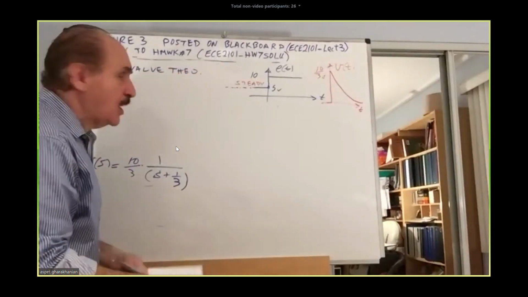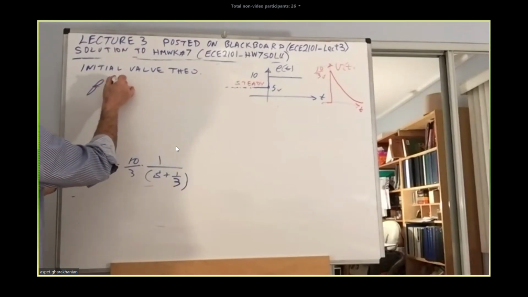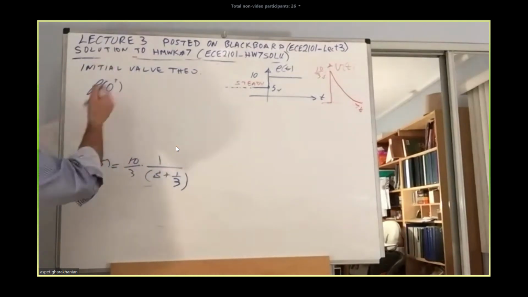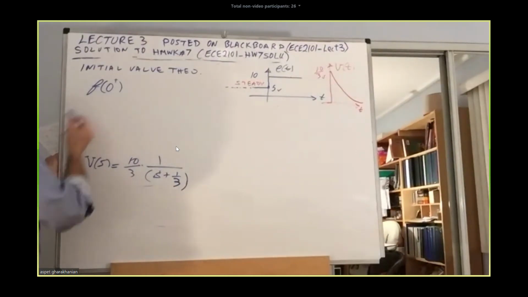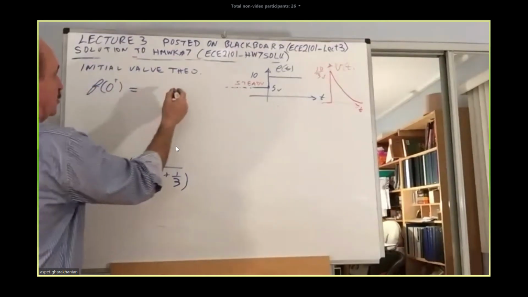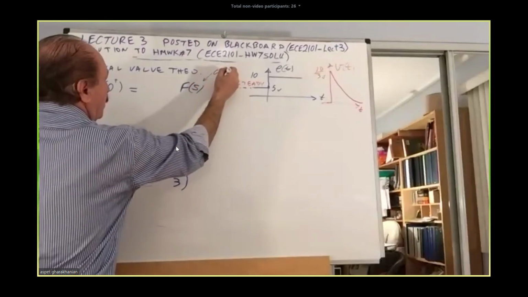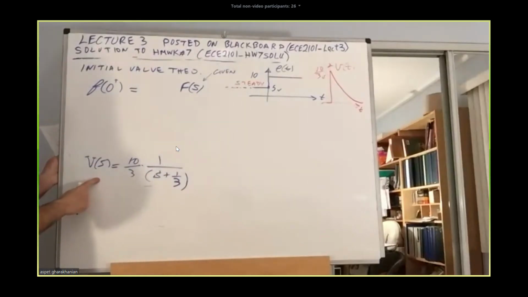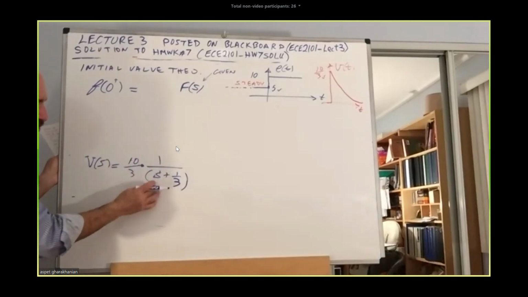Well, this theorem says that if you're interested to find out what is f, say it's a function of time, and you want to know immediately at 0 plus what the value is, while you have the Laplace of that function given, how can you deduce that initial value from the Laplace of the function, like this one here, from Vs? I'm going to apply it here and show it.